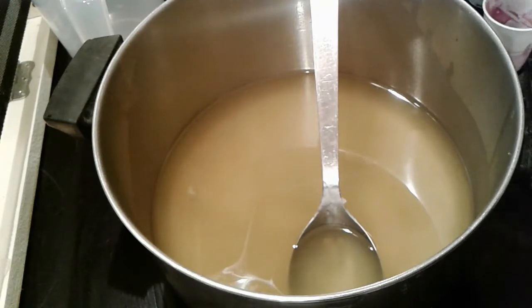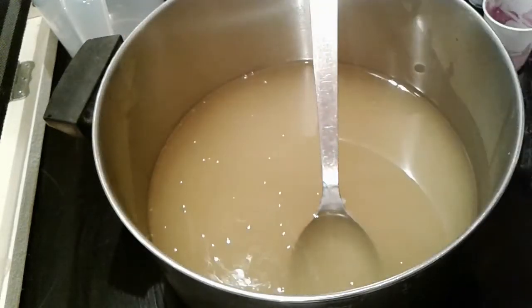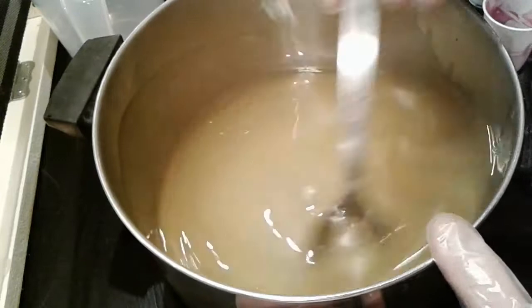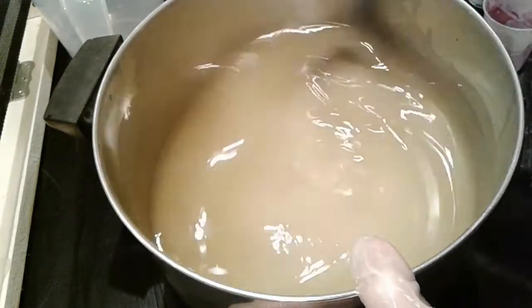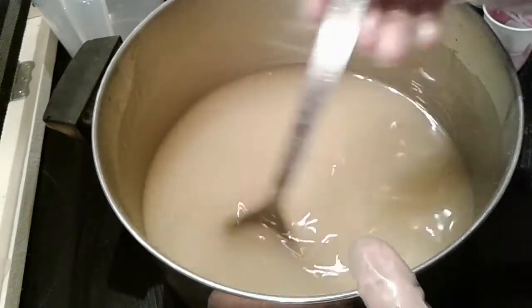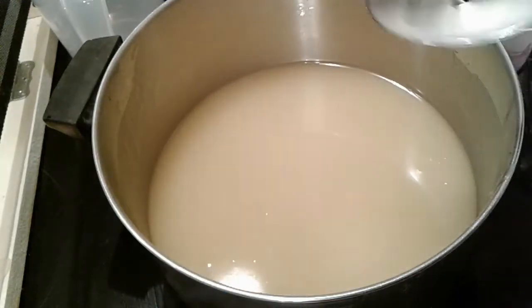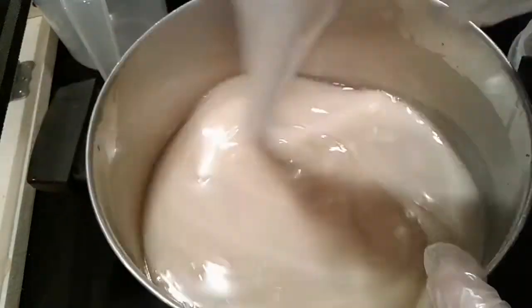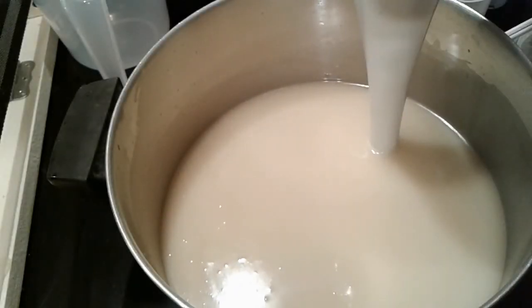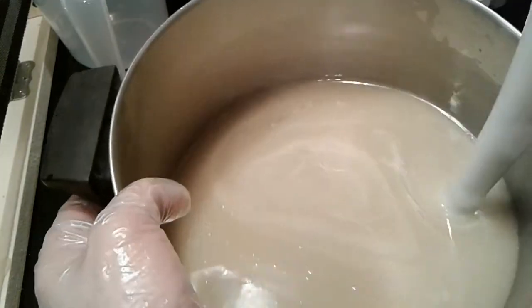My lye has a little bit of sea salt in it, and I'm working at letting this cool off as much as possible. The oils I'm working with are a combination of olive, coconut, shea, palm, and castor, and they're mostly at room temperature. The lye was a little bit warm. That is barely emulsified. I'm a little bit concerned about some acceleration. So I'm going to add, I think, my goat's milk next, and see if that'll warm this up.